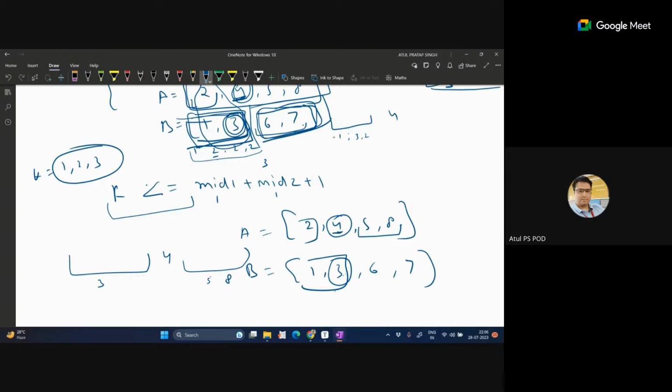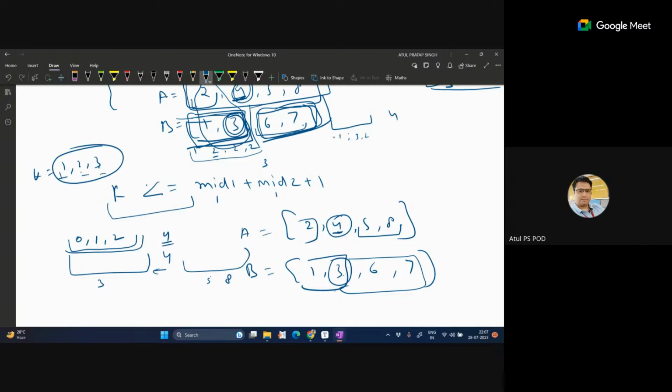But we are not sure about this part. These 5 and 8 cannot come before 4, because we are asking only for the 1st, 2nd, and 3rd positions, and the minimum possible position for the 4 is 4th. So first, second, and third, these are the 3 positions we actually want to identify.